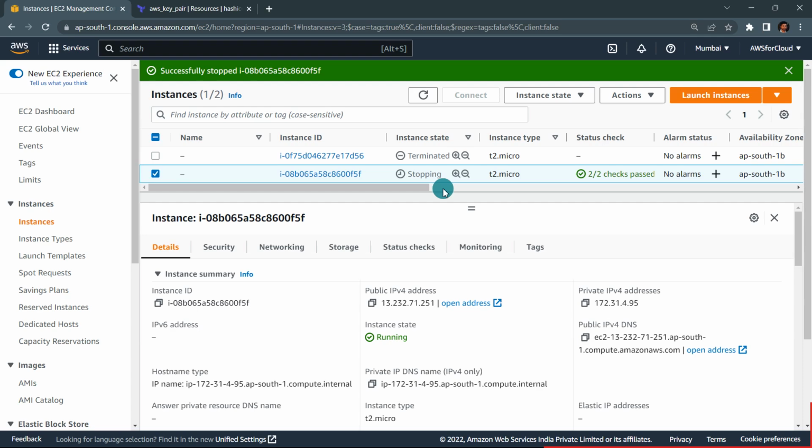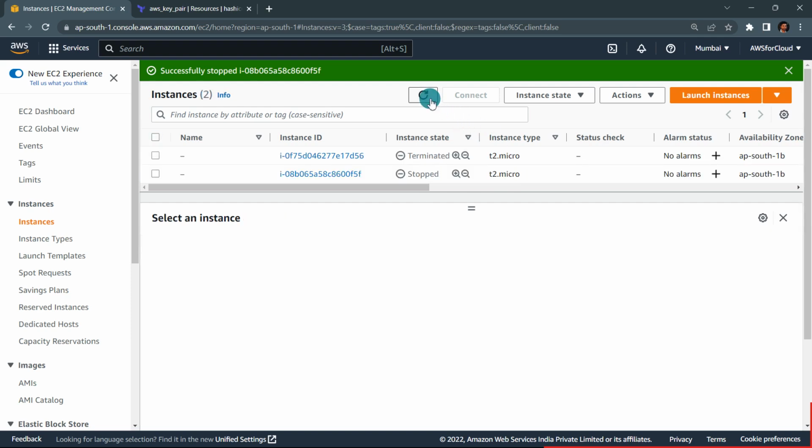So the first step will be stopping that EC2 instance. The second step is changing the type of that EC2 instance, and the third is starting that EC2 instance. You don't have to recreate your EC2 instance. The same EC2 instance will get some extra resources after that.